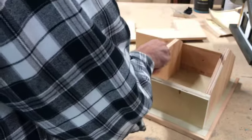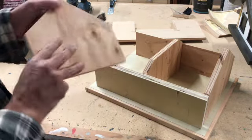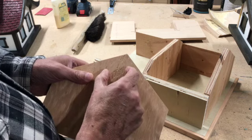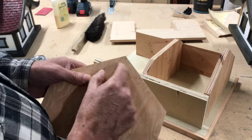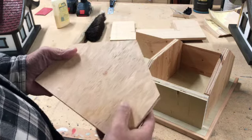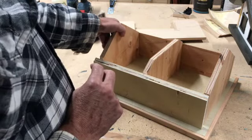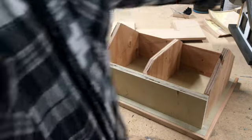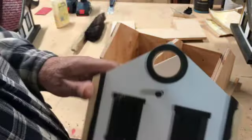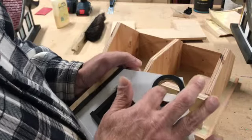Okay, once you get all these pieces cut, the next thing you're going to want to do is take your gable ends and put a bore in. The bore should be 1.25 inches to 1.5 inches, somewhere in that size range, depending on the size of the bird. But we're not going to get a big bird inside here. And you're going to want to trim the hole. Let me show you on this one. Well, you don't have to. This is something I do.